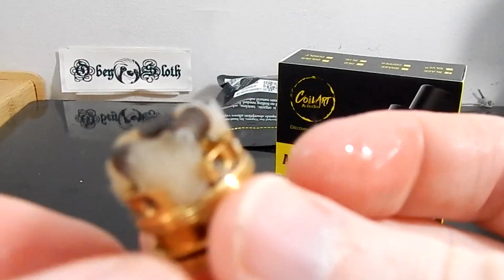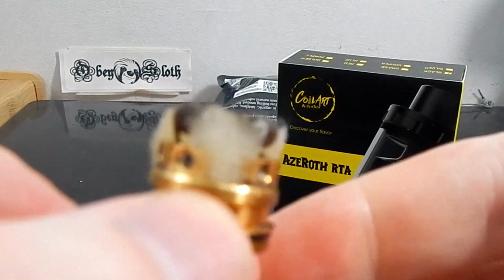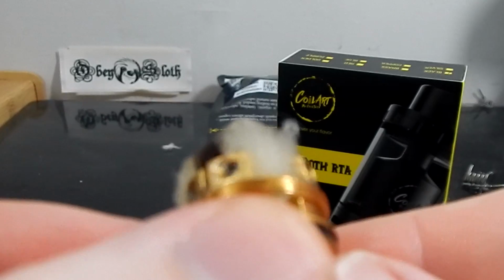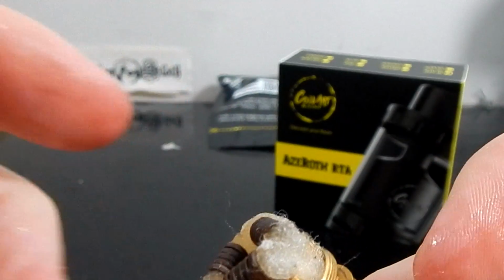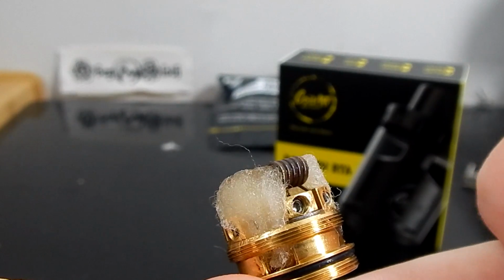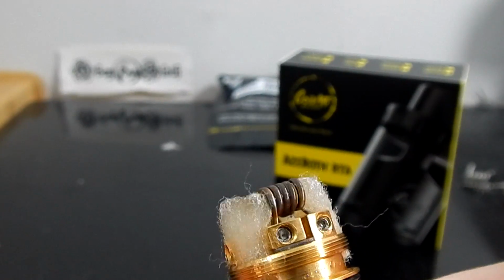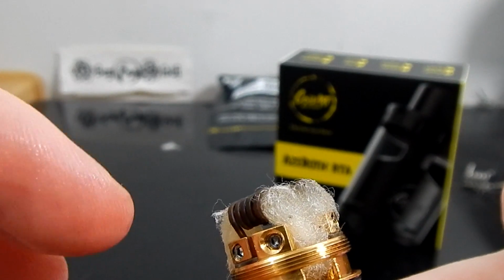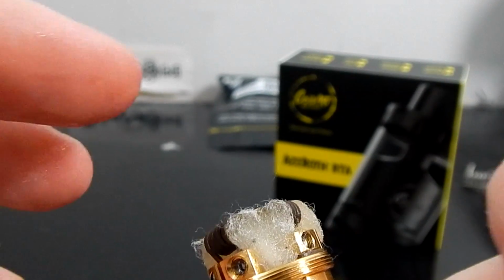Okay, so I just want to point out, sorry I have a little bit of juice on my hands, but I just took it out of the tank. I just wanted to point out that this is wicking plenty fast. If you can see the cotton, it's pretty well saturated, and that's after I kind of touched it with my hands to get this unscrewed. Most times when people don't have good flavor, it's down to wicking speed. But that is not the issue here. Even though these are staple coils using a ton of juice, it's wicking plenty fast enough, and it's still just not doing well for me.